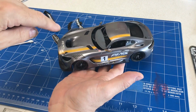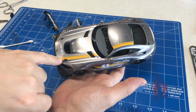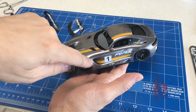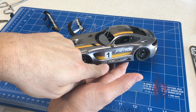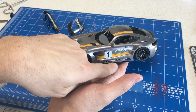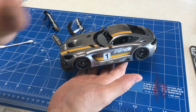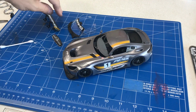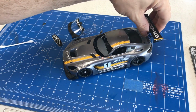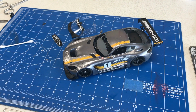But I've also gone ahead and added a few other pieces, some of these vents right in through here, these little black pieces here, as well as the exhaust pipes. Now we painted them the titanium gold that they required, but we will add a little bit of an exhaust effect right at the end after everything is completely done. But I am really liking the way the paint and decals look together, and I'll just pop that into place for a second there just to let you see.